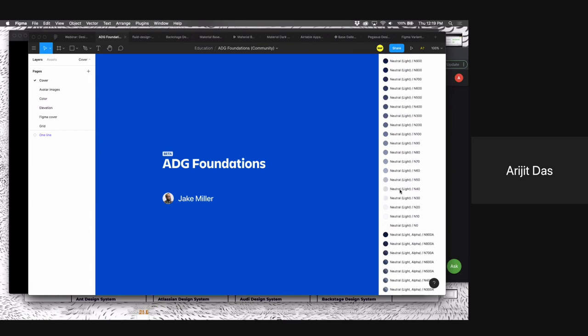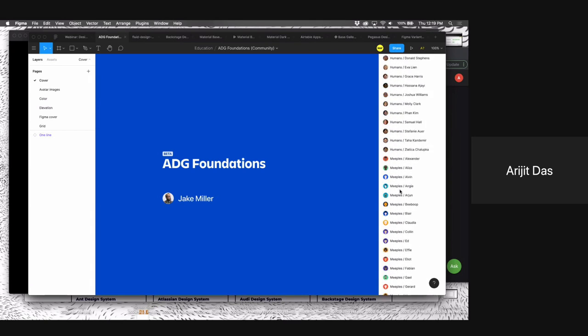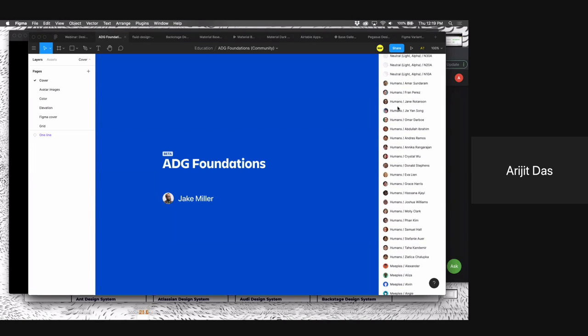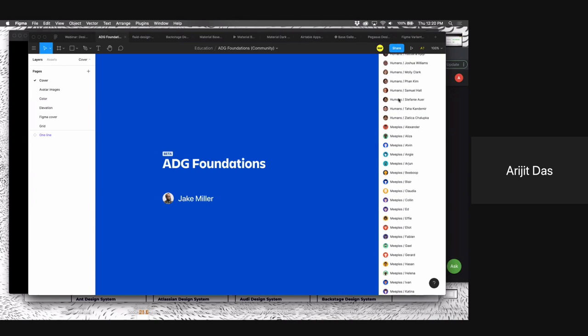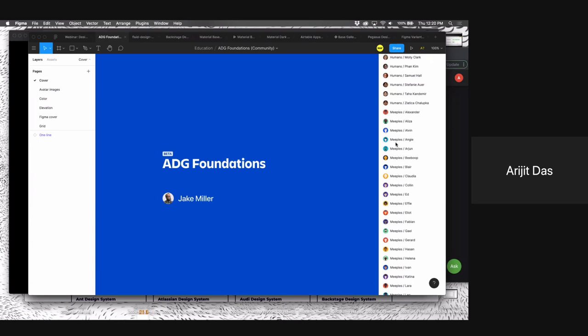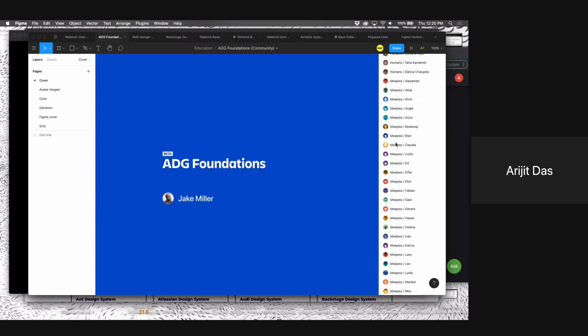They also do something really interesting if you go way down here at the bottom, where they've actually defined images, these avatar images, as colors. So in Figma, background images are controlled at the same place that you control colors. So you can actually do something really cool where you just set up these different kind of placeholder people. They have a photographic set, they have this illustrated set called meeples as colors, and so you can just select it at any time as a color and it fills it in. So I thought that was pretty clever.